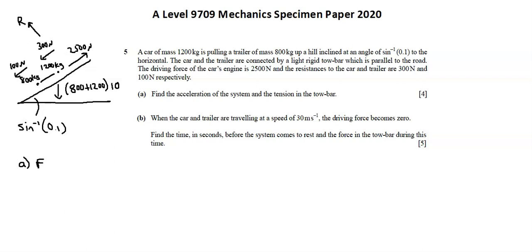In A, using the formula force equals mass times acceleration. The motion is up the hill, so forces going up the hill will be positive. Forces going down the hill will be negative. One force up is 2,500. Gravity is a force down minus, we'll add the two masses, 800 plus 1200, multiplying by gravity of 10, multiplying by sine of the angle. We don't know the angle, but we do know the sine value. It's 0.1.